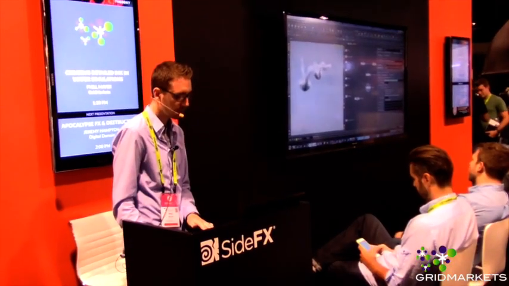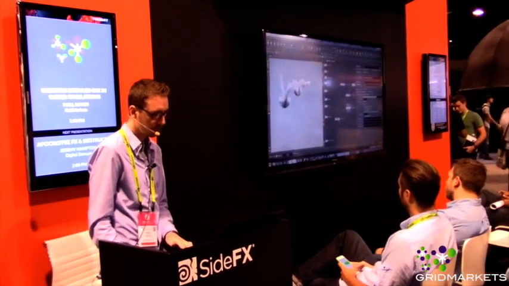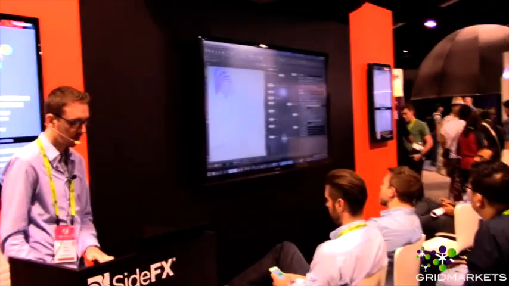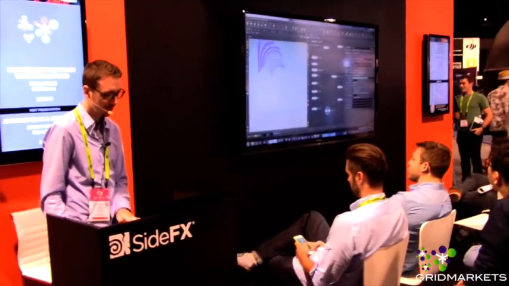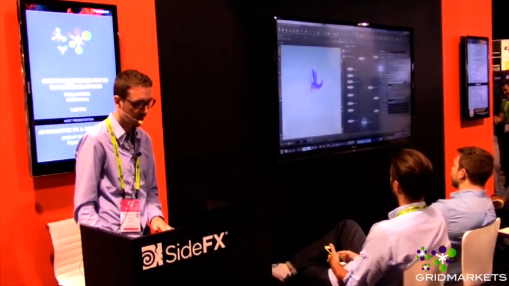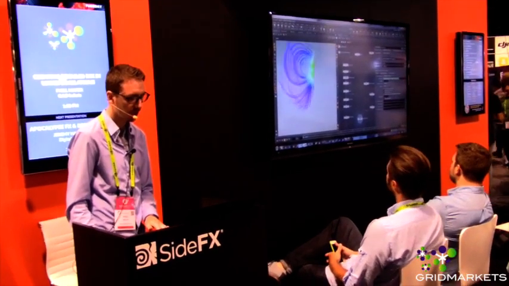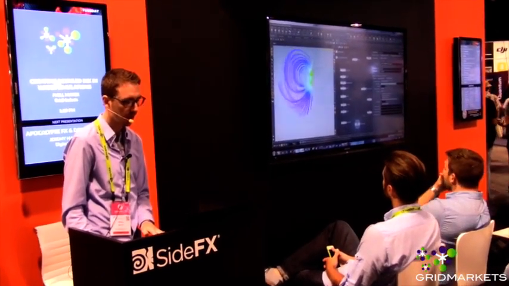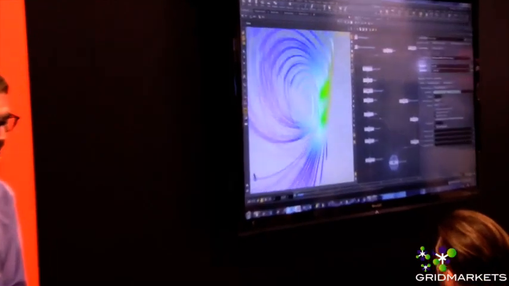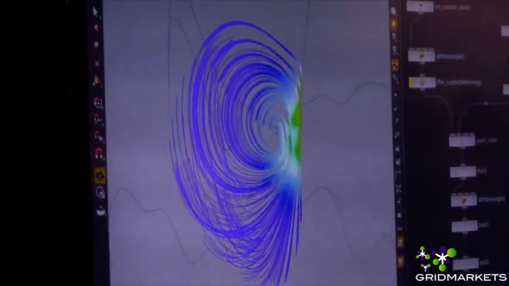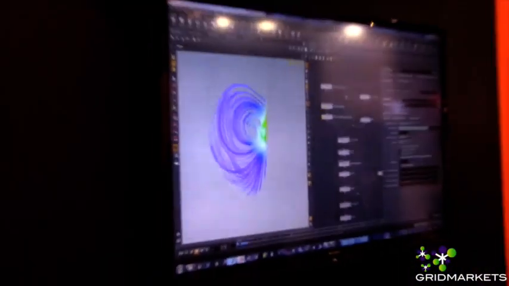Now here's an output node for points. I need to show you how the point deformation works. Here's the volume again that we were looking at. And I'm going to put a trail on it, so you can see funky shapes coming off it, but you can see there's a lot of vortex motion in there that I'm getting, and that helps me get all the nice swirls and vortices in the actual ink. So already visualizing that, we're going to get a pretty cool result. So that's the volume. I'm just using that in my pop sim.